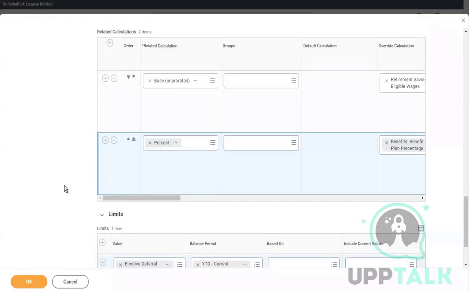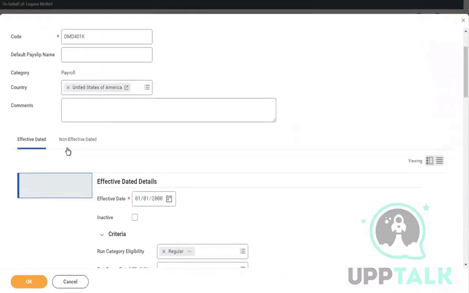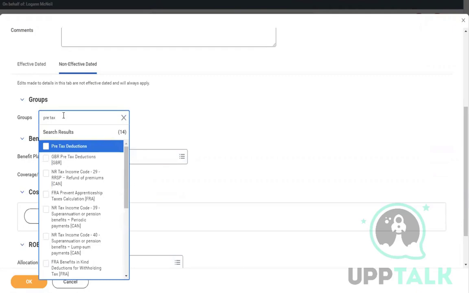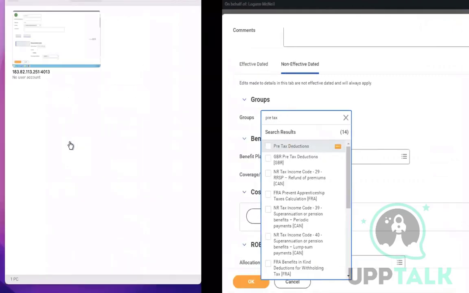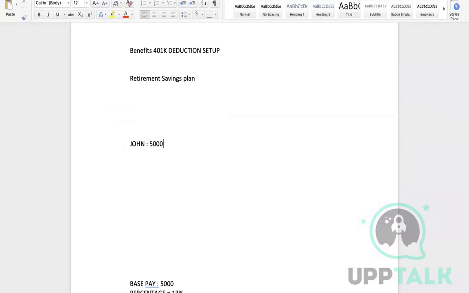I will explain. And is 401k pre-tax or post-tax? It's post-tax. Pre-tax. Sorry, it's pre-tax. It's employee-friendly tax actually. Sorry, employee-friendly benefits. So what happens here is, let's say we have an employee, Mr. John. He is earning, let's say, 10,000 US dollars as base pay.